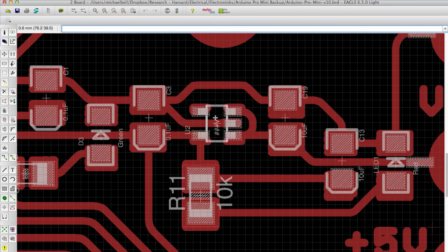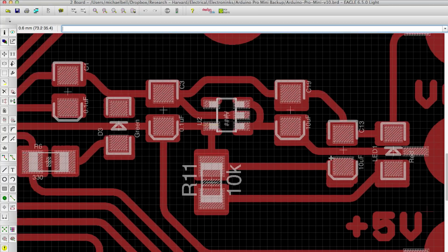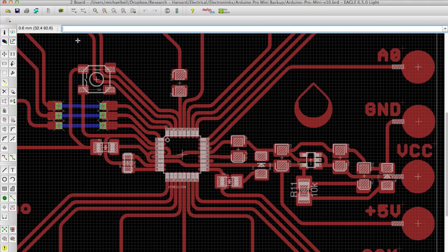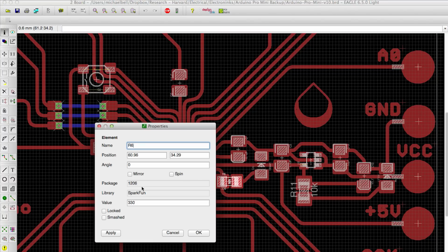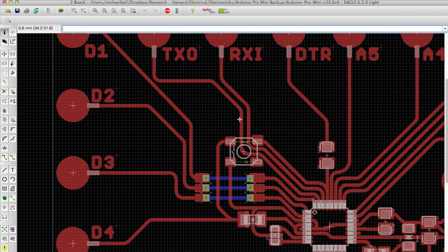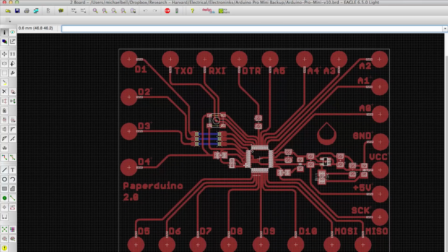Here's the power circuitry. When designing the layout, it's important to put chips close together to minimize the line resistance between them, but not so close that it's difficult to place the components. We're using components with the 1206 package, which is a bit larger than the original components from the Arduino. So we didn't quite get all the traces into a single layer, but we left room for a jumper sticker just in case we ever want to use digital pins 1, 2, or 3. Remember, you are limited to a 4x3-inch working area and the free version of Eagle.